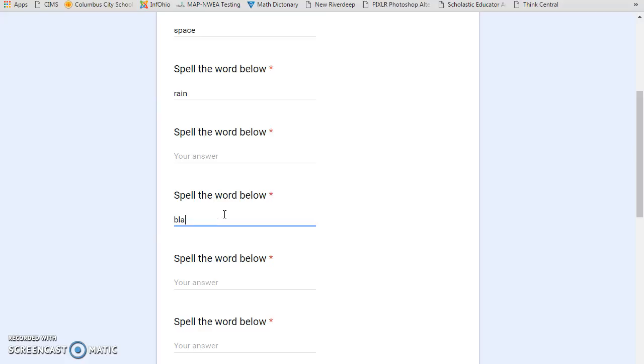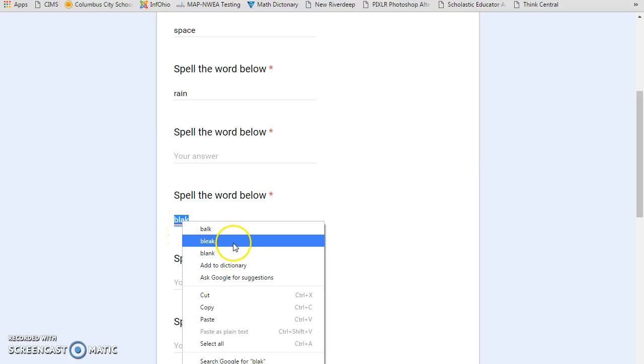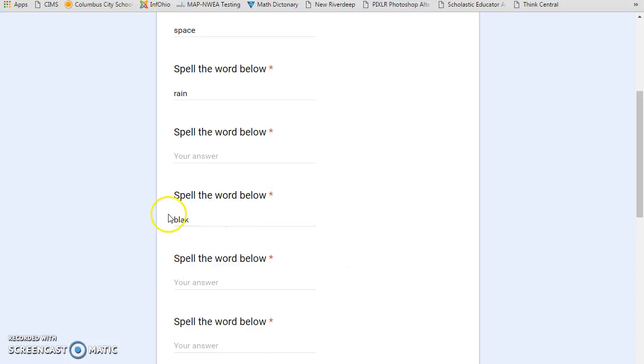Now, why I really want to use Google Forms is that we have this ability here. Not only are we teaching spelling skills, but we can teach some keyboarding and technology skills. The best part of the Google Forms is that the red squiggly line indicates now we have a spelling error. So students can use that and check the spell. Now, that word's not there, so we need to go back and fix it in the spell check, but at least we know it's spelled wrong, and then we can go back and make that correction.